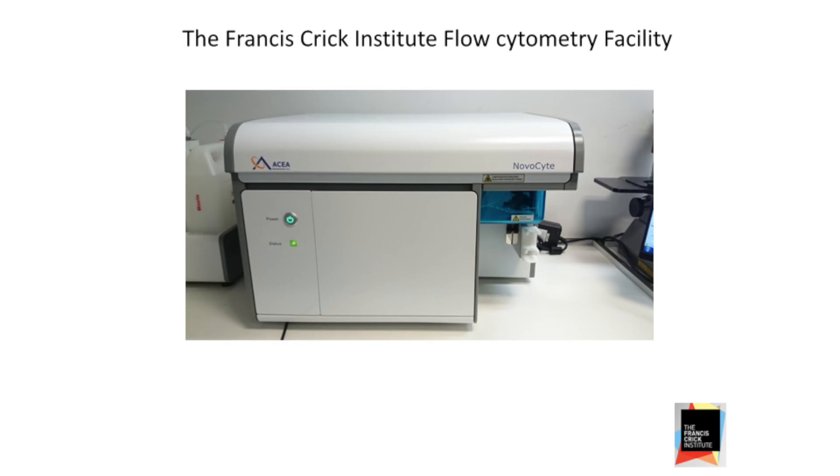You have to look for new techniques and technologies. In the past few years, one of the ways that my job has changed is we spend a lot more time sitting down with users, or even experienced users, designing and troubleshooting experiments. Some of those experiments are very big, some are simpler. And part of that is evaluating new technology as it comes along. This is where the NovaSight appealed to me as a core facility manager.